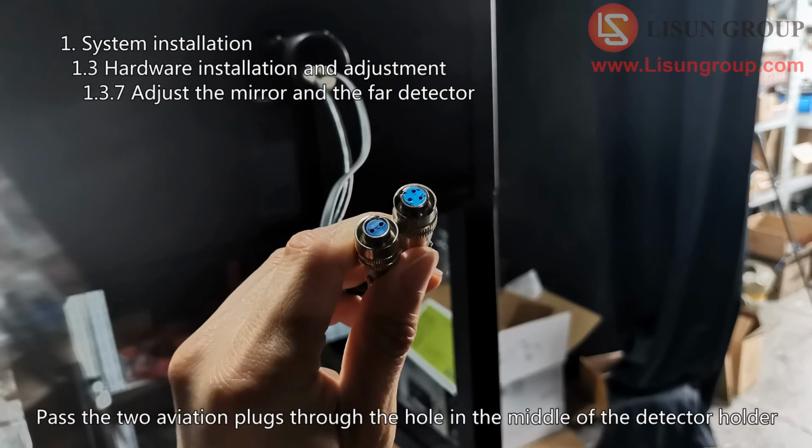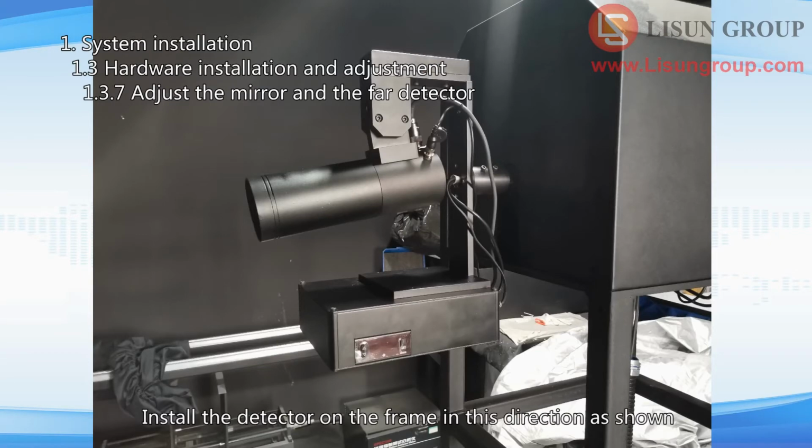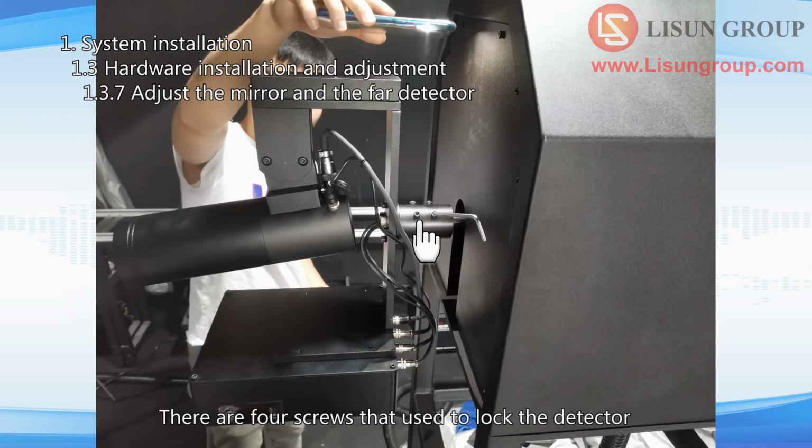Pass the 2 aviation plugs through the hole in the middle of the detector holder. Install the detector on the frame in this direction as shown. Plug the 2 aviation plugs to the corresponding sockets of the detector. There are 4 screws that used to lock the detector. Don't lock it too tight for now.